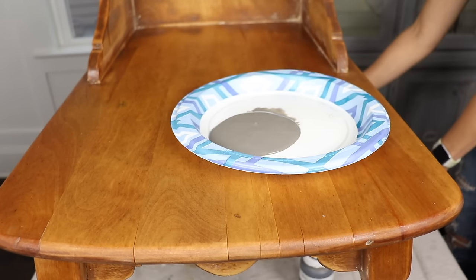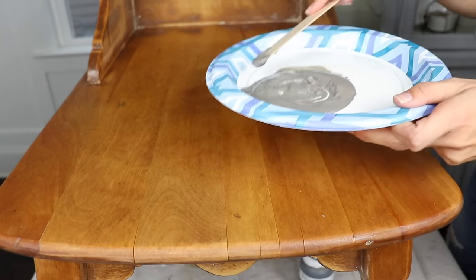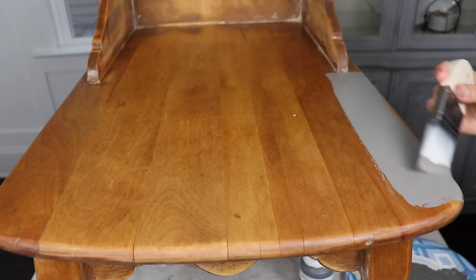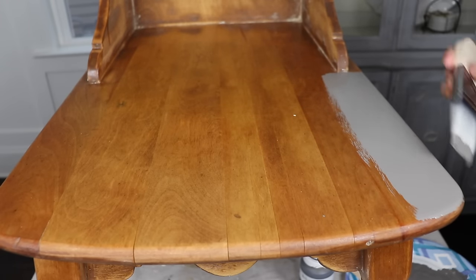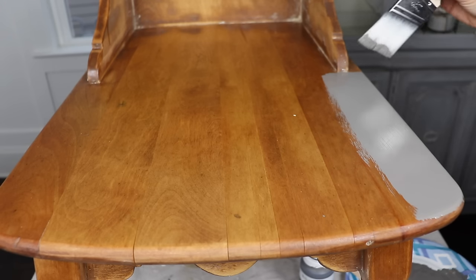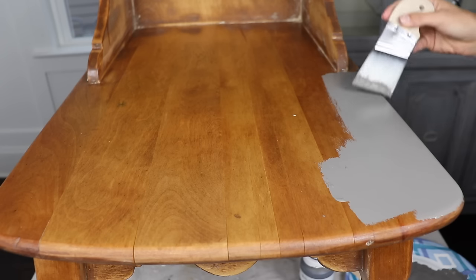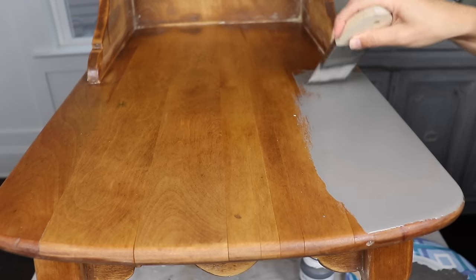I water down all of my paint basically unless I'm going for a really textured look. This does not affect its performance — it's actually just going to help it go on smoother. My goal in this video is not to persuade you to buy a specific paint or to dub a winner over the other. I just want to show you side-by-side comparisons so you can make the best decision for what paint you want to buy that fits your budget. I'm not going to be dragging anybody or singing anybody's praises — I'm just going to be painting and giving my opinion, but you can take it or leave it.